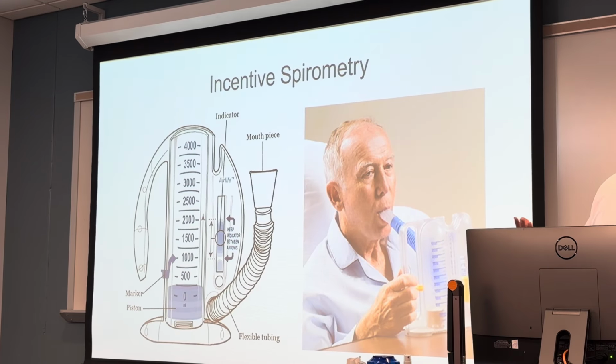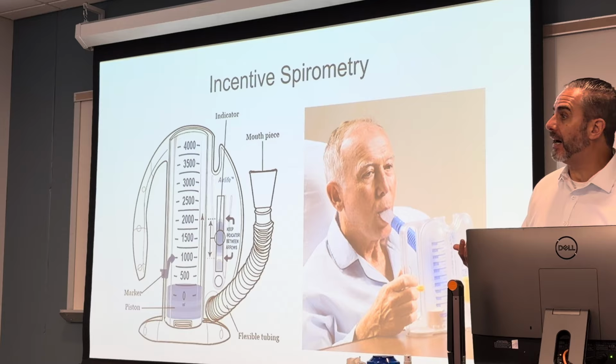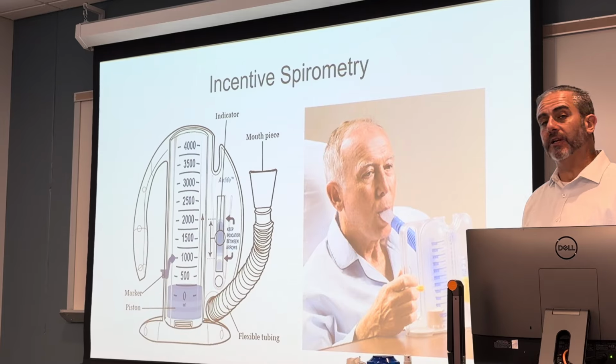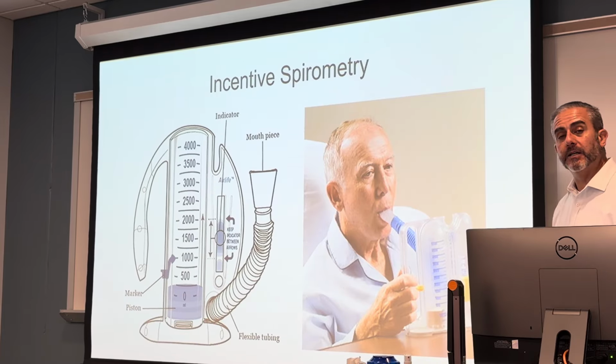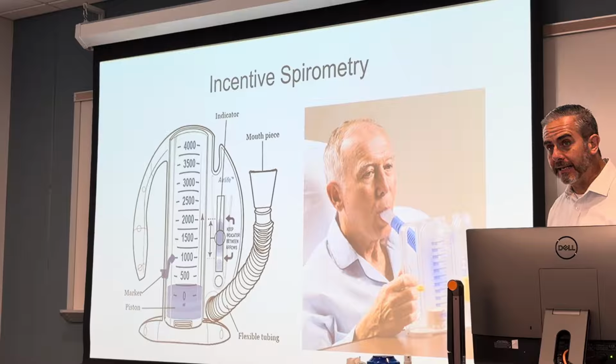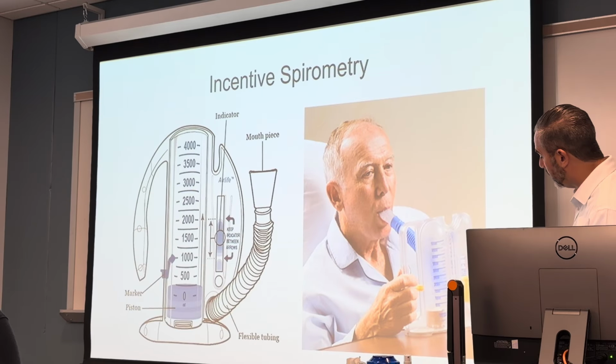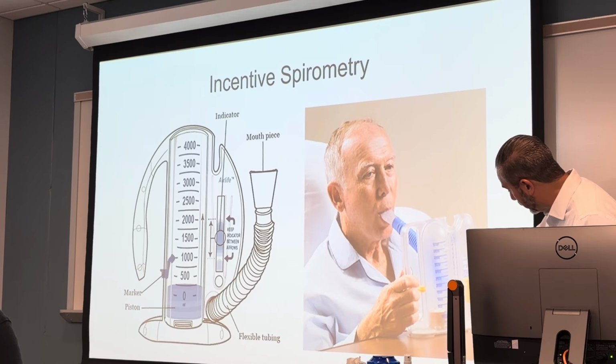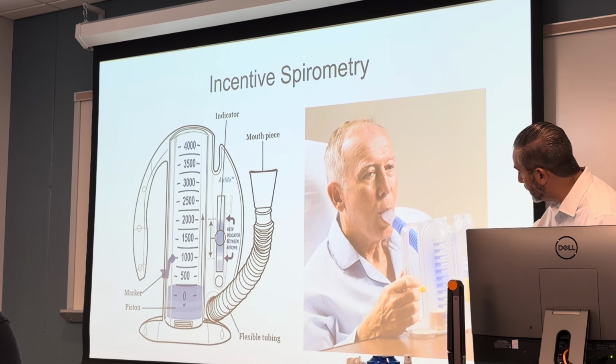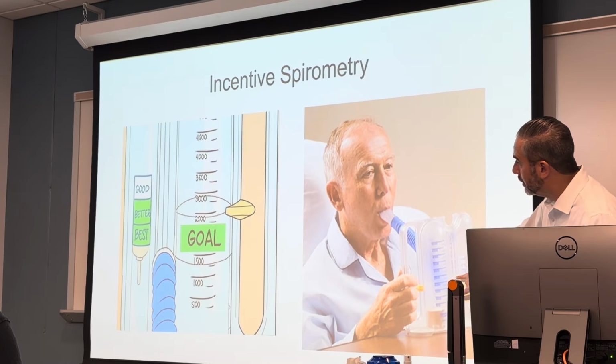Again, ideally, patient sitting upright. Again, that doesn't really do well if they're lying on their side. So sitting the patient upright, focusing on taking a big, deep breath in. You know, exhale normally, but a nice, full, big, deep breath in. You can see this indicator kind of has a yellow piece. I'll show you an example here.